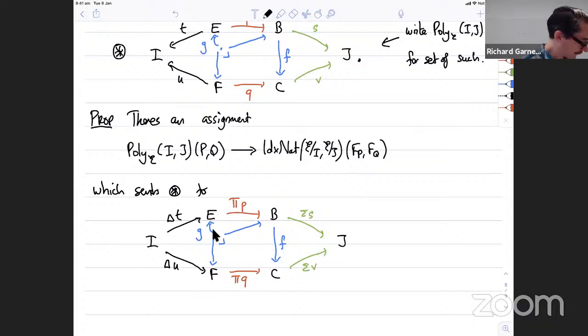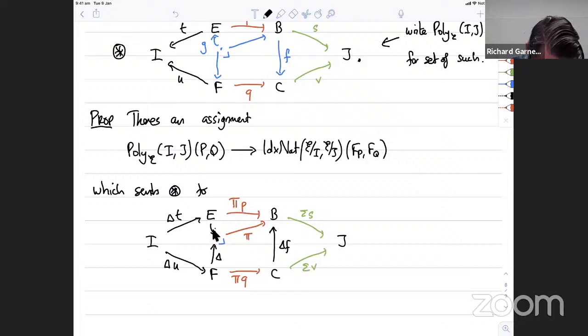All right, and the way we do that is as follows. So, okay, and this blue stuff I'm going to monkey around with until I get it into the form I need. So what I'm going to do is this is going to become a delta going up. So that'll become a delta F. This will become a delta. I don't really care what it's delta of, but it becomes one. This is going to turn into a nice red map. So this is a pi of some kind. I'm not going to give that map a name. And then this thing on the left is apparently going to become a delta pointing down. Okay. Delta G.